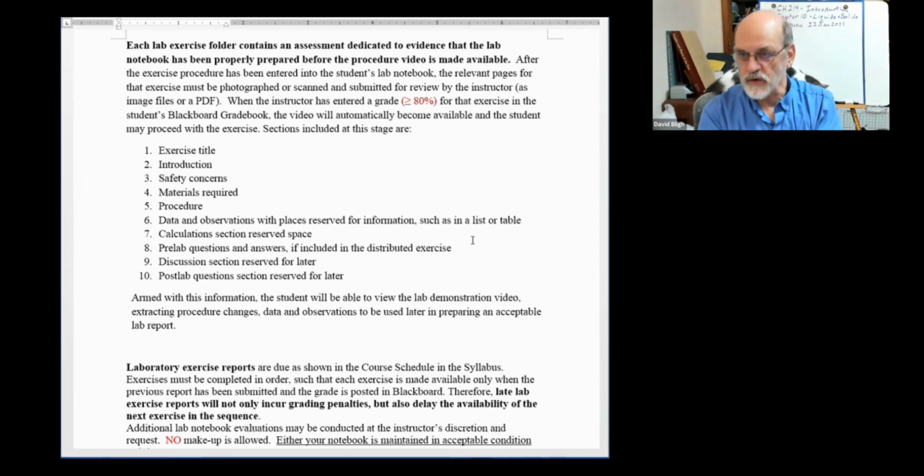You submit those for grading, and if I grade them with 80% or better, then I'll submit that grade in the assignment, and it'll show up in the grade book. Then the Blackboard system recognizes that input of the grade for the pages and says, okay, now it's time to open the demo, and it'll open the demonstration.